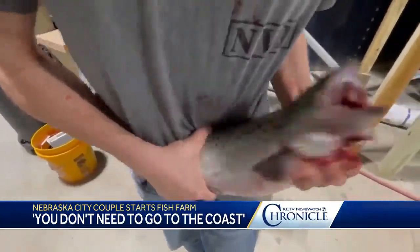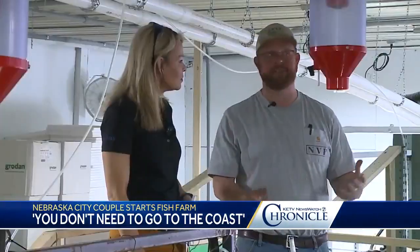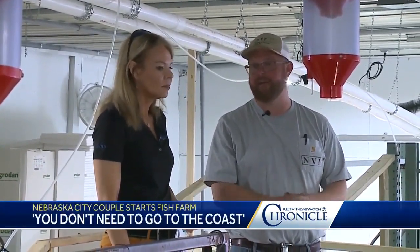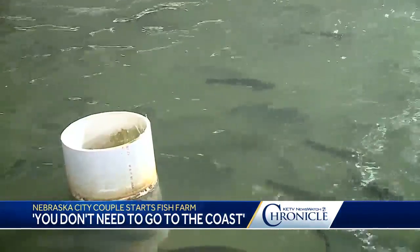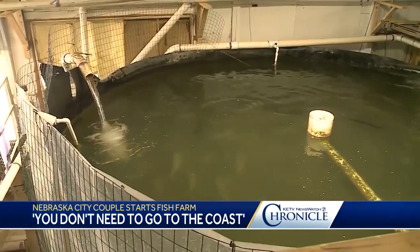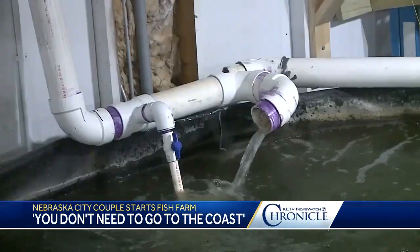He's growing Atlantic salmon in the heartland of America. There's no reason we need to fly in our fish or our greens from the coast or another country. If we can deliver that within a hundred mile radius, we're going to be thrilled. Inside these recycled silos are 50,000 freshwater Atlantic salmon, separated by size, in 100,000 gallons of well water, constantly filtered, monitored, and circulated.